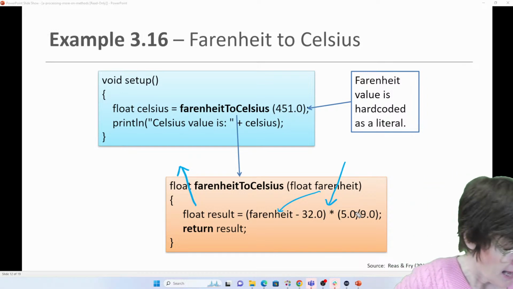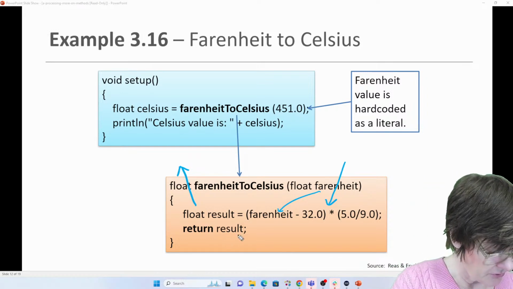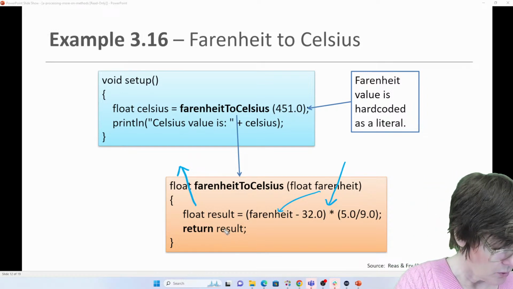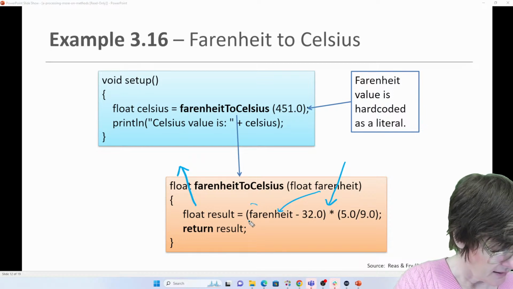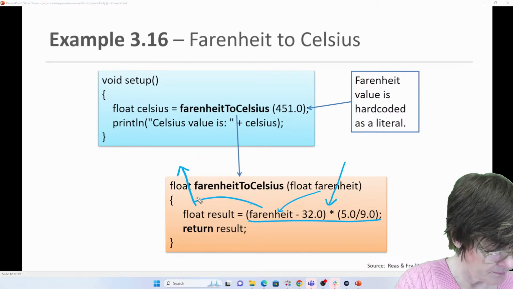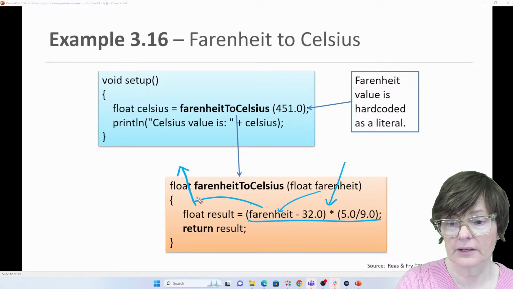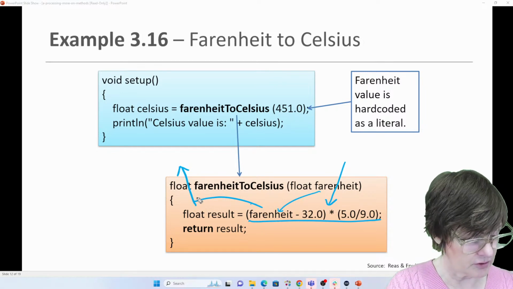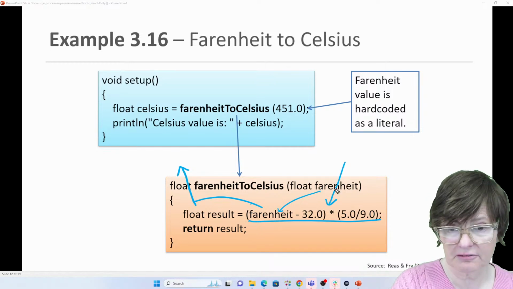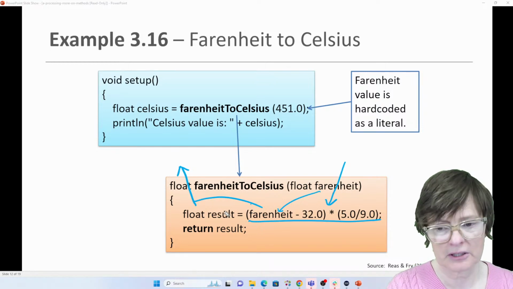Okay, and that is your result. Then you just return the result. So this value is returned, and that's a float. We're giving in a float, so it's reasonable that it will be a float.